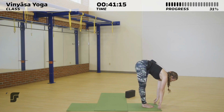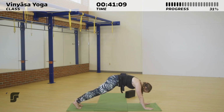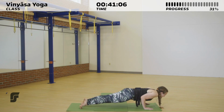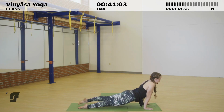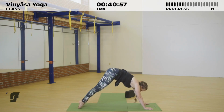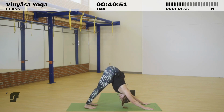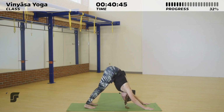Inhale, Ardha Uttanasana. Exhale, plant your hands to back, moving through your vinyasa. For this one, maybe even trying without the knees on the mat, but if you still have your knees on the mat, that's totally okay. Maybe for your heart opener, you find the up dog, palms and tops of the feet are the only things touching, and exhale, down dog. One more breath.